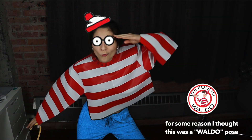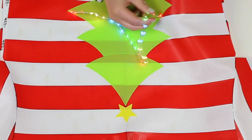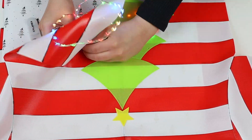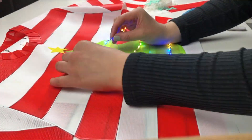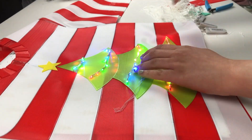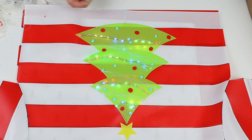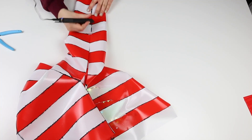At this point it kind of looked like Waldo. Before sealing up the sides, I glued the Christmas tree and the star to the front of the sweater, and now for the ugly — not so ugly — additions. After twisting three strands of fairy lights together, I strung them onto the tree, then gathered some failed prints and extra pieces left over from other projects, cut them up strategically, and stuck them onto the tree as well. The stringy white prints sort of turned into a popcorn garland, and everything else just became random circular Christmas decorations. I flipped the sweater inside out, sewed it up at the sides and the sleeves, and she was ready to be revealed.